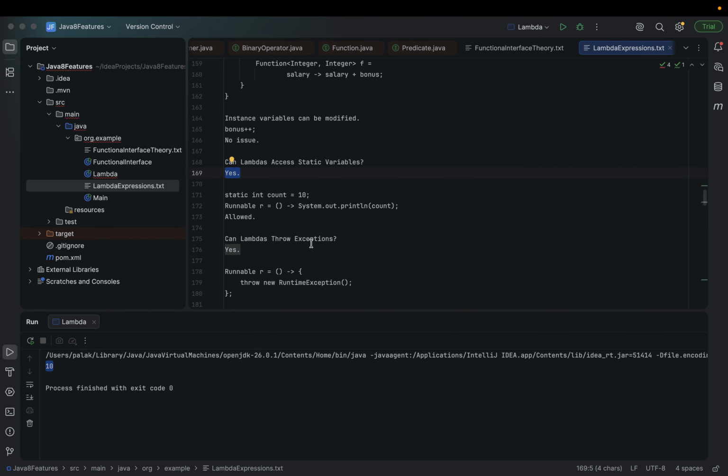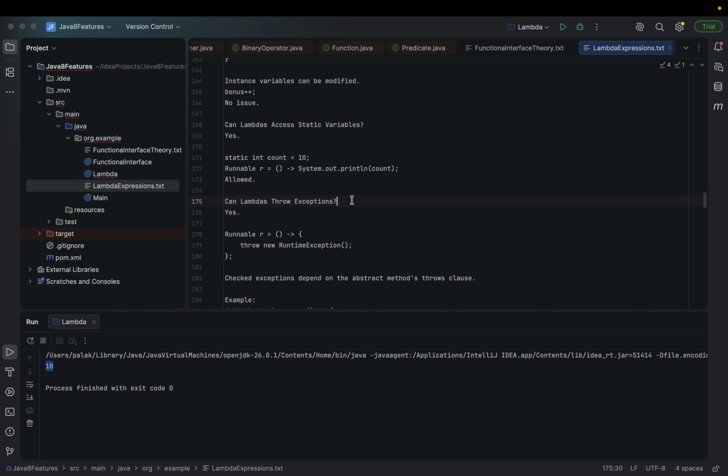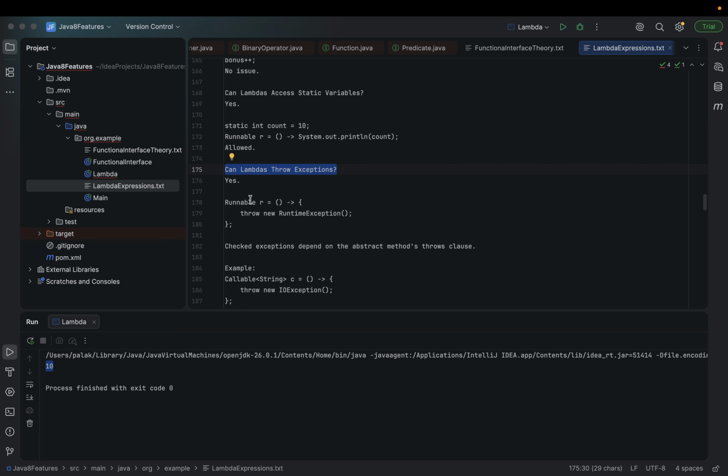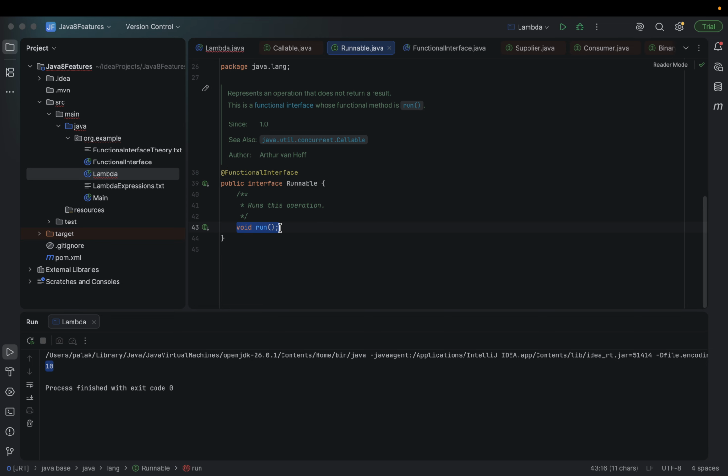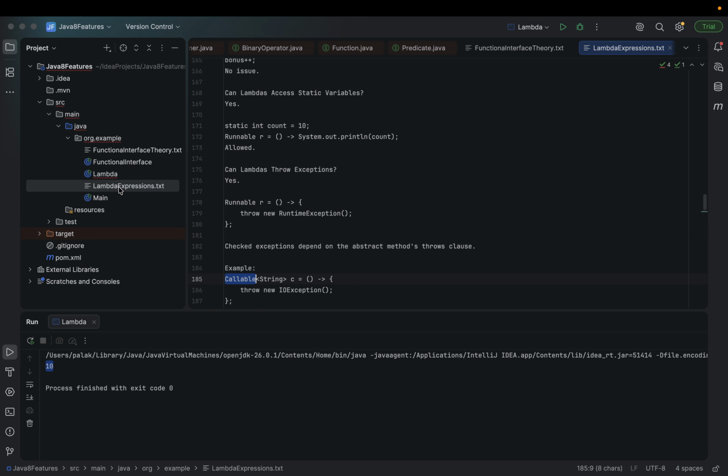Now the next thing is, can lambdas throw exceptions? See, Runnable and Callable. I'll show you. If we go inside this Runnable, its abstract method declaration does not add any throws exception definition.